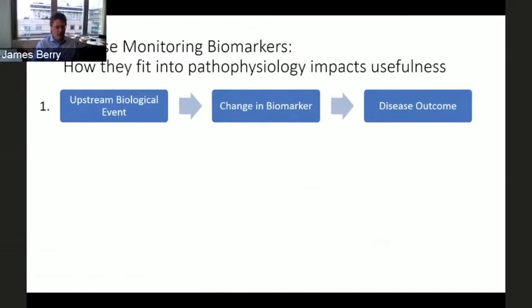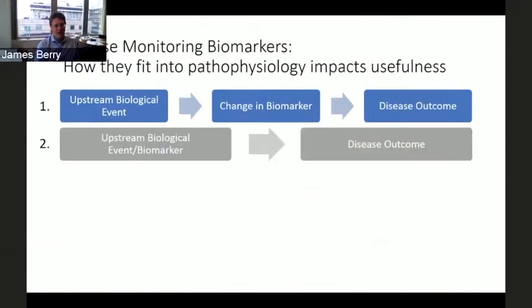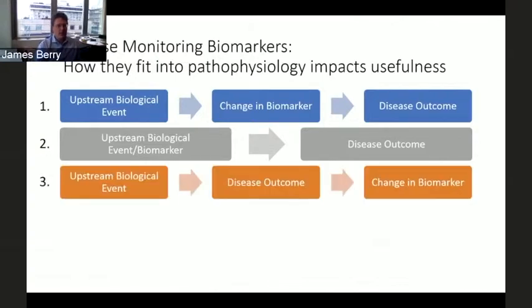But especially early on, when we're just beginning to measure them, there are some other things that we have to think about that may be patterns. It might be that there's an upstream biological event, and that is actually your biomarker. That's probably okay. In fact, it might be better in certain circumstances than having something that's along the pathway. But it does change how you think about that biomarker, and you need to model that into your thinking about how you would use that biomarker in a clinical development program. Because if you're changing something that's further downstream, you might affect disease outcome without affecting your biomarker.